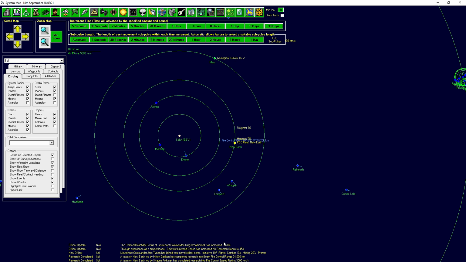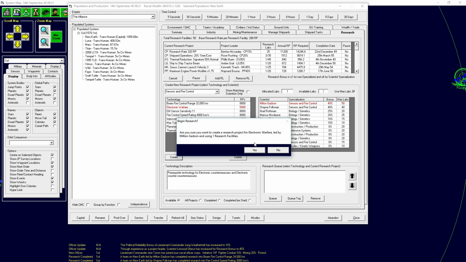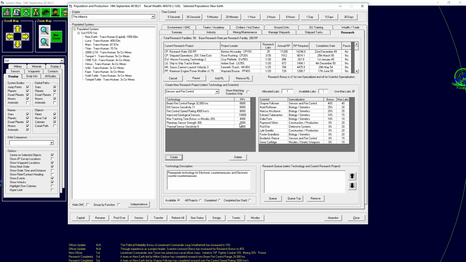I love it when people improve their science rating. 45% bonus is nothing to sneeze at. And we have fire control speed rating and beam fire control range being finished at the same time. So let's take a look at that. And I think it's time we learn how to wage electronic warfare. And yeah, let's get better planetary sensors.